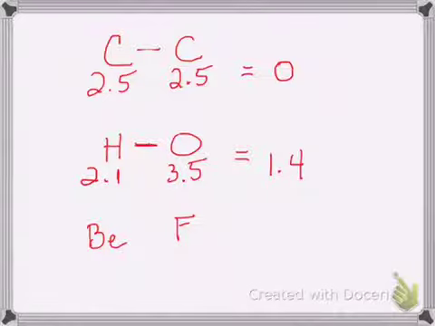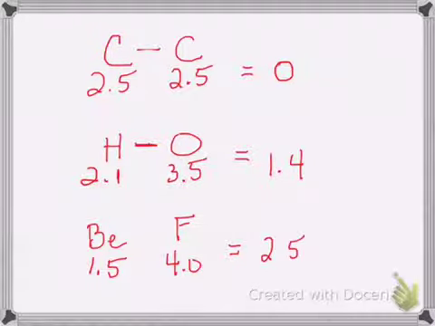We'll also go on to the last one here. Let's look at a bond between beryllium and fluorine. Again, you can pause the video if you'd like and find the numbers for yourself and do the calculation. I'll wait here for just a moment, and then I will pick back up where I left off. So beryllium, I have on my chart, is a 1.5, and fluorine is 4.0. Again, I'm not too interested in getting negative numbers here. We just want the absolute value of that difference. So we subtract 1.5 from 4.0, and I get 2.5. Awesome. So there are the three values I have for each of these.